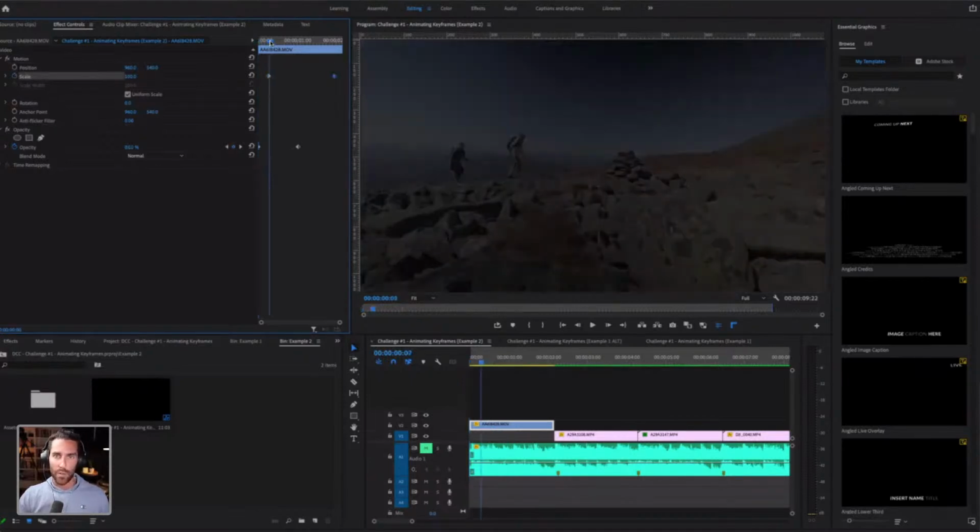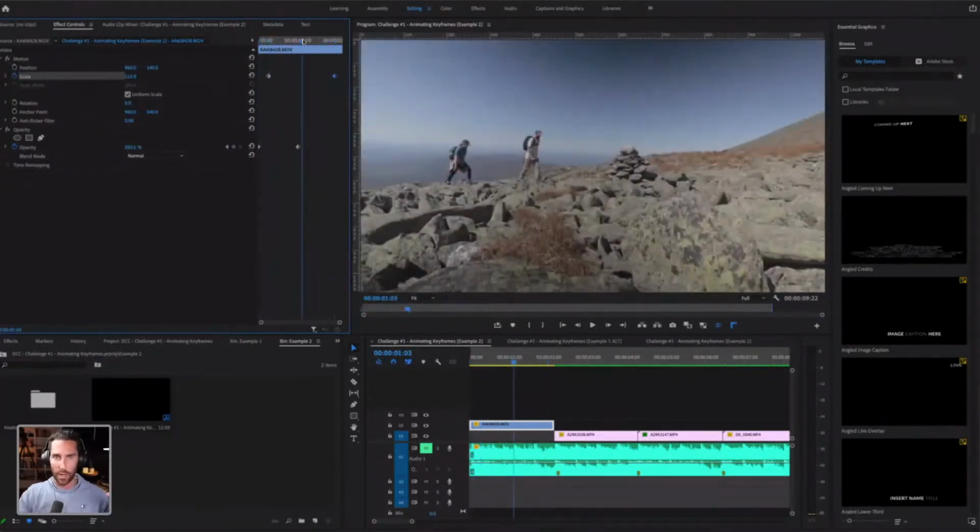The reason I like to move them in from the ends of these clips is so I can see what I'm working on. I can see the keyframes without going to the next clip. If I start here and use these previous keyframe buttons down here, it'll actually skip to the next clip. And I don't really want to do that just yet.